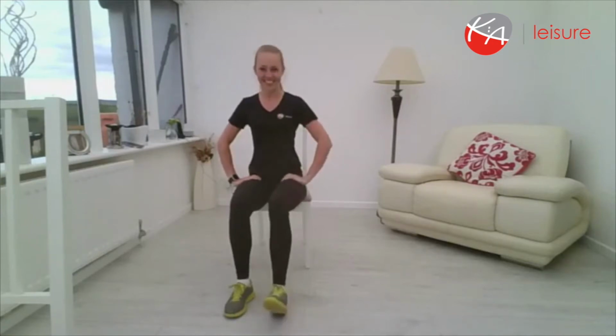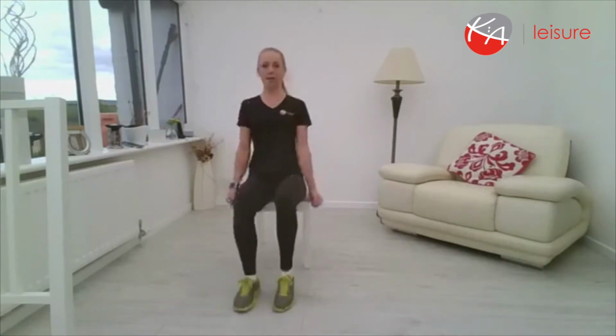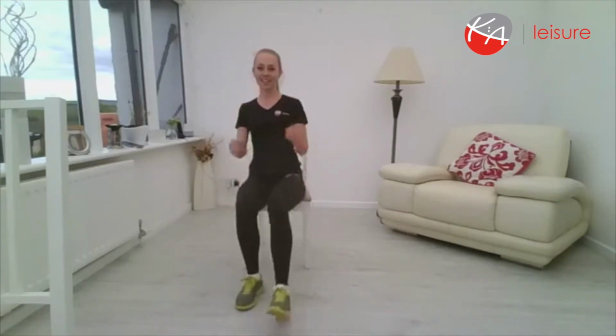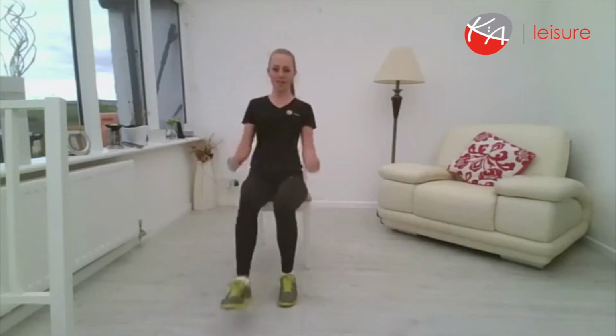Okay, and march. Okay, we're going back to our heel digs, this time adding both arms to bicep curls. So dig the heel, curl the arms. Remember, we're still sitting nice and upright, no slouching. Up nice and tall, keeping that tummy nice and tight.